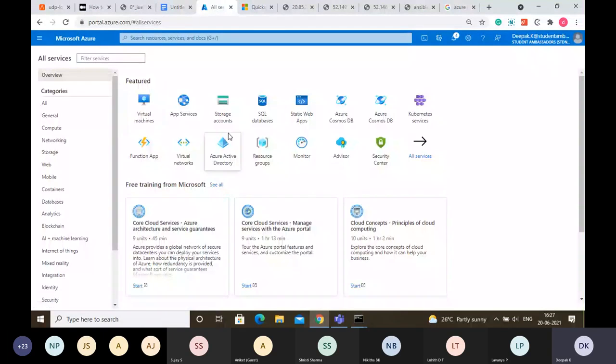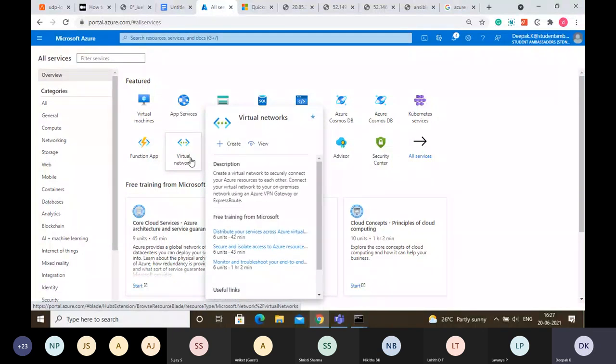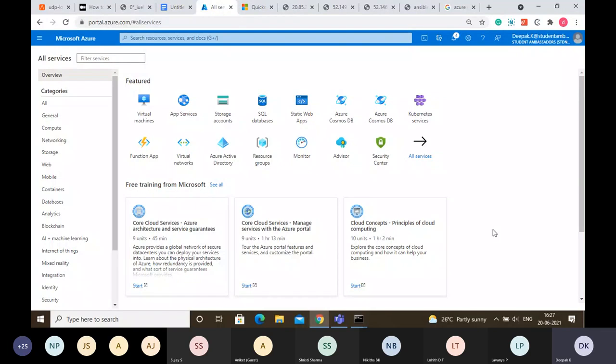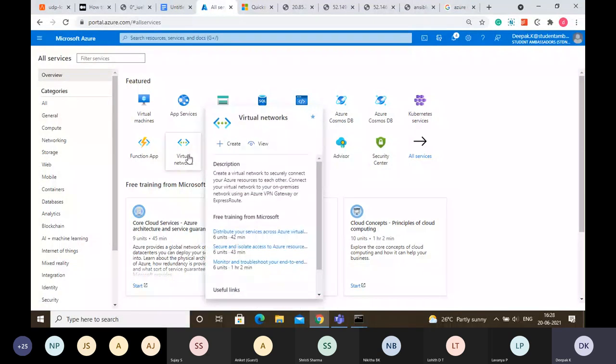Function app, virtual networks. This concept we thought of completing, but it would be more complex, so we don't want it. In simple words, virtual networks means you are in an organization and there are resources you are using, right? Even at your home, many people in IT industries are working from home, and still they are able to access the organization. What if I am using my normal connection as a normal user and accessing my personal things in the organization's account? Some hacker may come, breach our network and go through it. So in order to avoid those things, this virtual network came into existence, like virtual private cloud in AWS, they call it. So what will virtual network do?